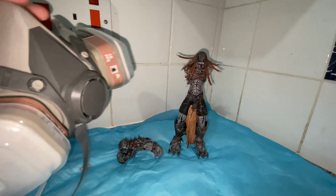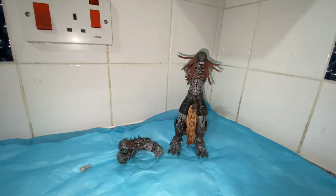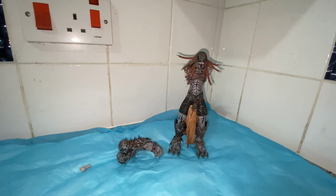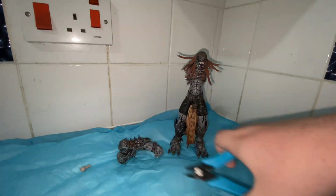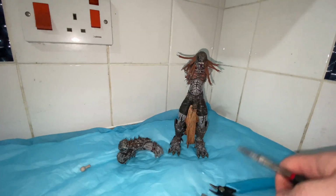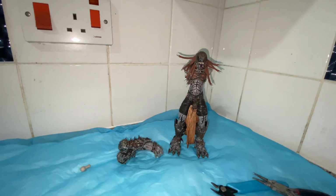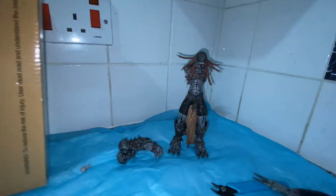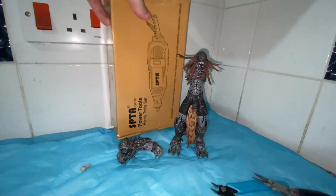So what you're going to need is a respirator, some nice eye protection. If you wear glasses, make sure you get one that goes over. You're also going to need a flathead screwdriver, some snips, and some needle nose pliers. Reasons for being, you'll see in the video, and also a rotary tool. This is probably the most important thing you're going to need.